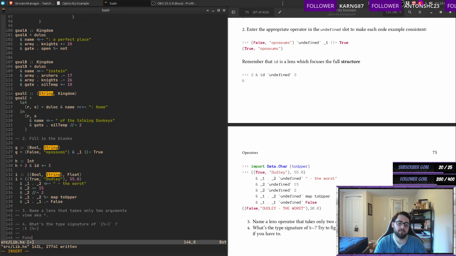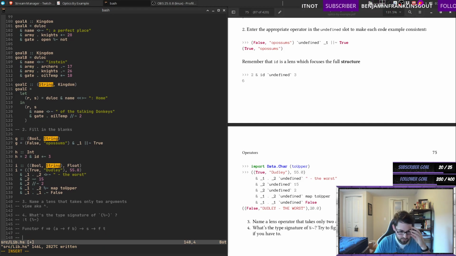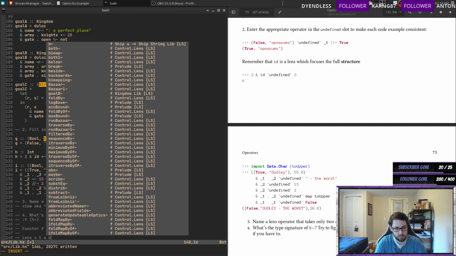So we have like functor F, A to F B, S to F T. So the idea is we're going to modify something. So we need like a lens, clearly.